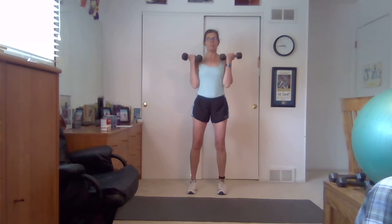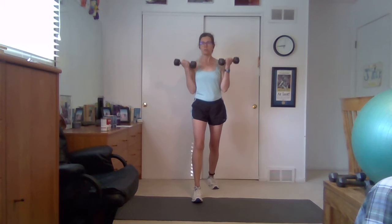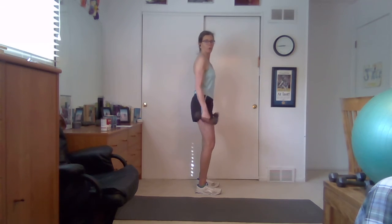You've got that little bend in your knees and your tushes back a little bit. And remember, you could also have 1 foot in front and 1 foot behind. And you could switch that part way through, or you could keep it the same the whole time. Again, I tend to prefer it like this, but you have to do what's right for you. Torso tall, shoulders down, belly tight. Elbows stay locked at your sides the whole time. Locked at your sides. You're not swinging those elbows.